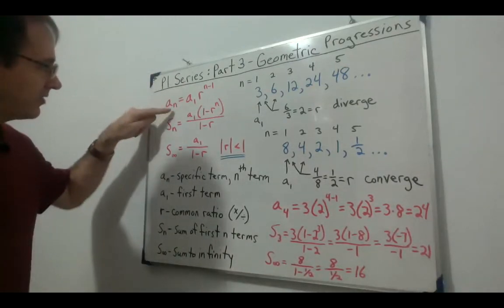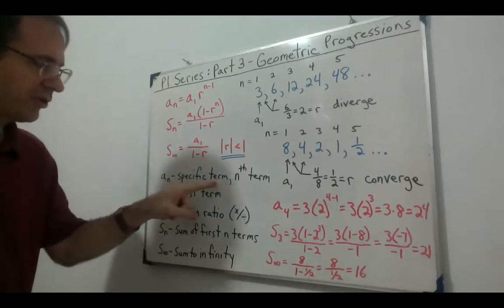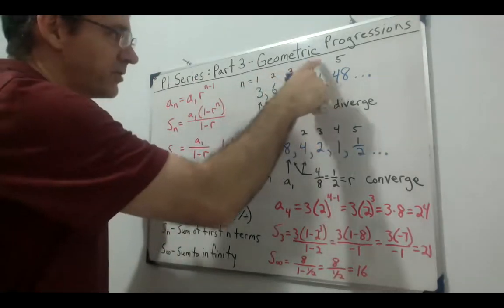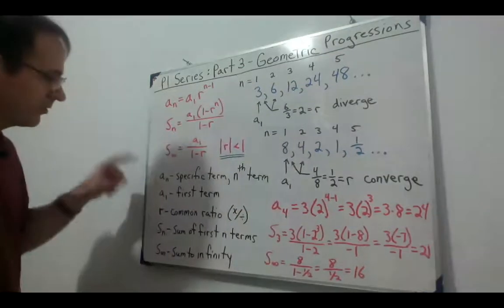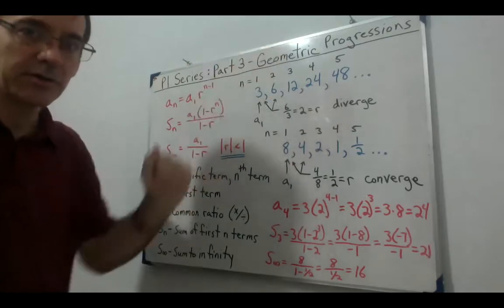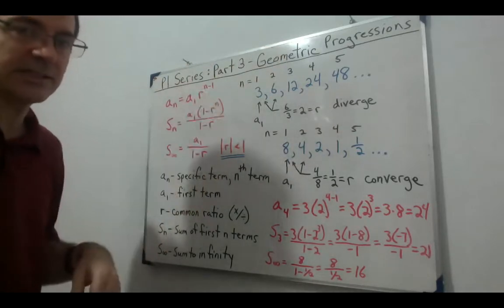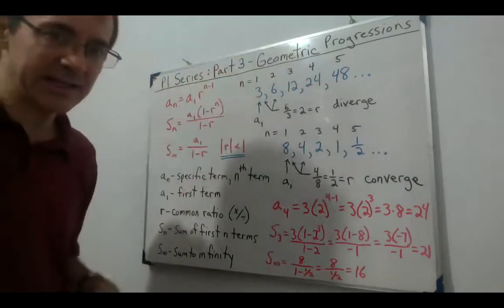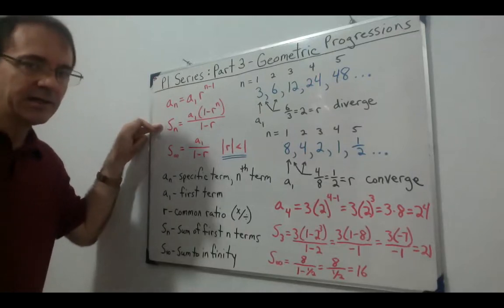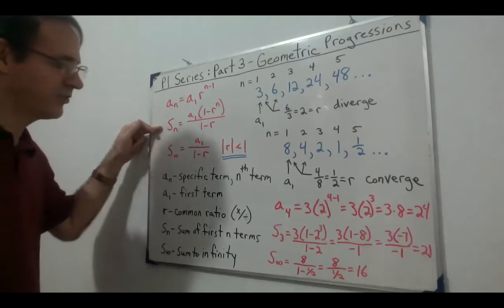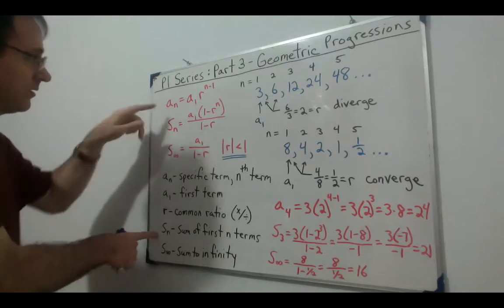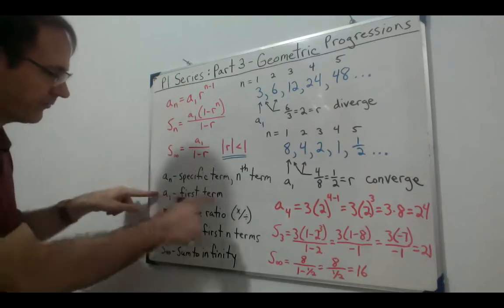So here we have a subscript n, that is a specific term, the nth term. So n could be the first term, second term, third term, fourth term, fifth term, and so on. So the specific term that you want to find in the sequence or the progression. Remember, sequence, progression, basically same thing. Series means you're just adding it up as you go. Then if you want to take the sum of the series up to a certain point, that would be your S subscript n. So remember, your a1 is the first term.